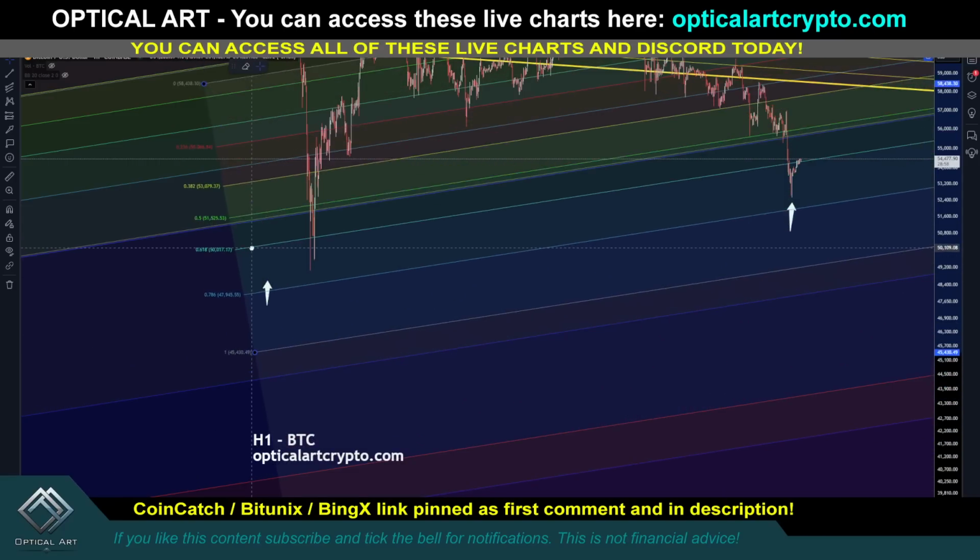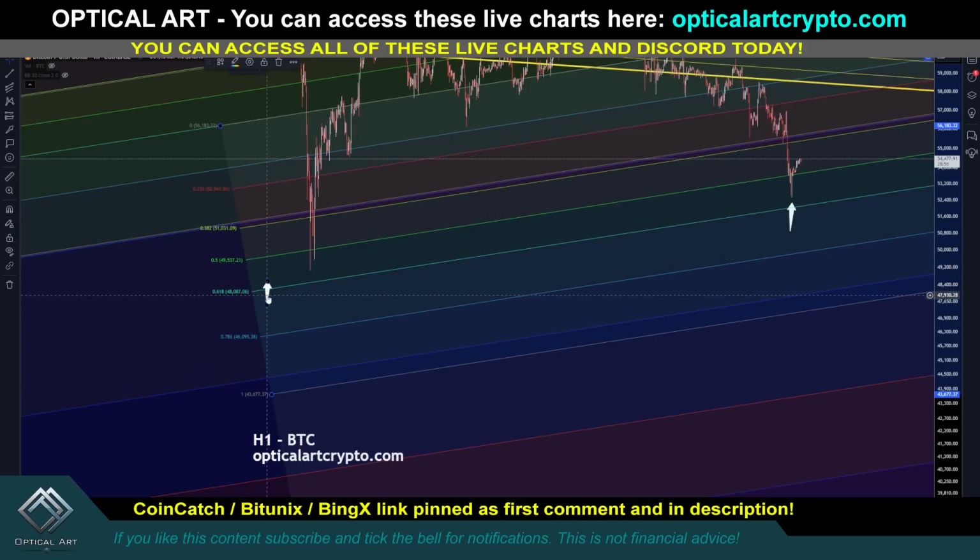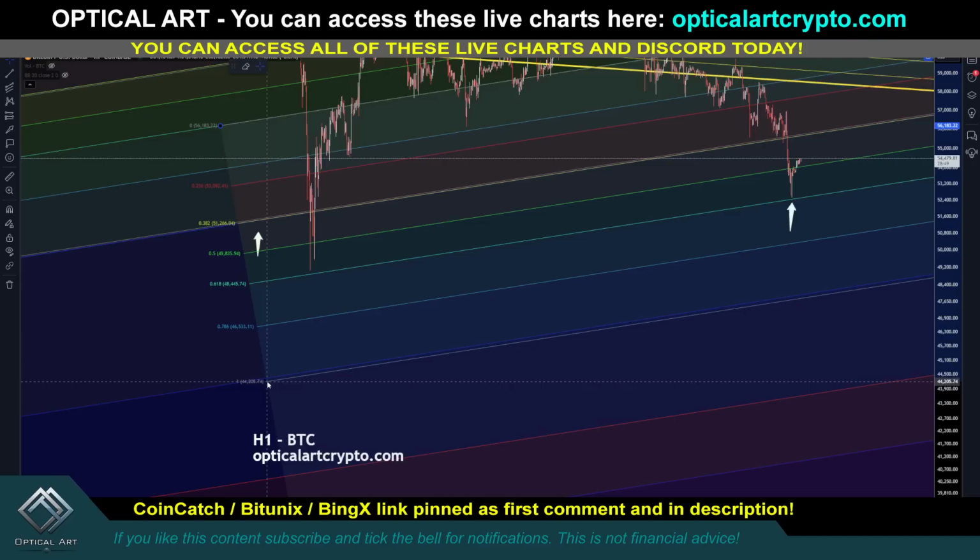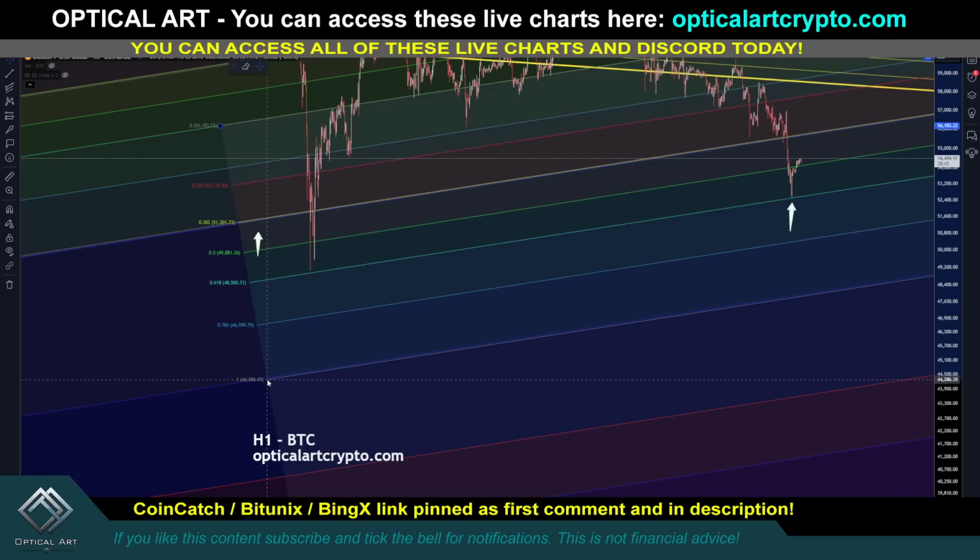So notice this green line. Sorry guys. Notice this green line right here. As I move it up, it starts to match that point right here. So this actually gives you more levels to play. And you want to try to get as accurate as possible. So we started here, it matches here, and you can see it matches right here. This line right here matches, and this line matches. So you know that's an accurate fib channel.